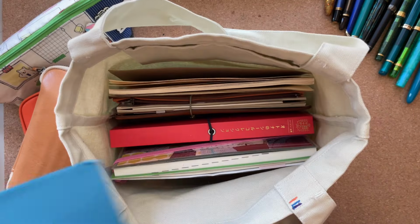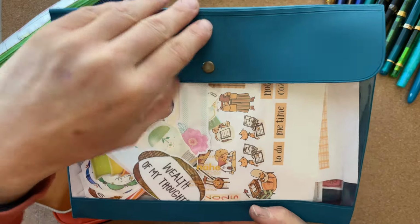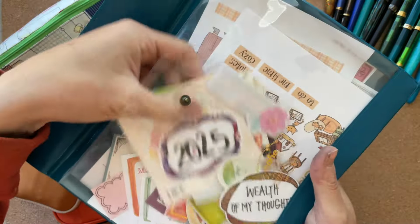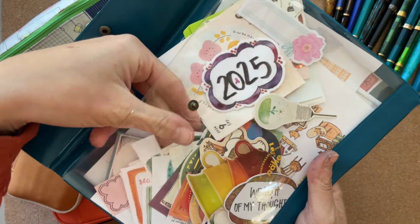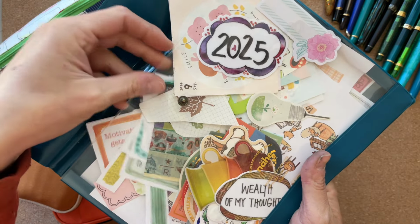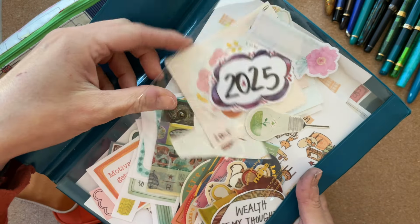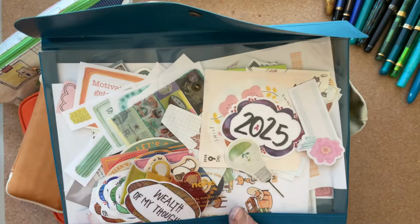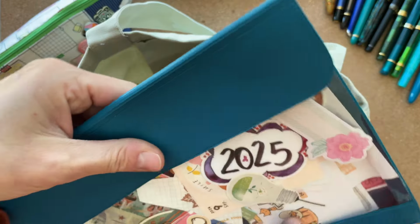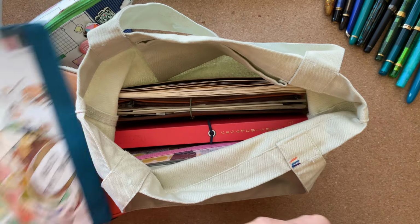I have this Nähe pouch, and I used to have a box on my desk with all the ephemera that I would like to possibly use. That is really hard to carry around with me, so I decided to just stuff it all in here. Wow, this is not closing.